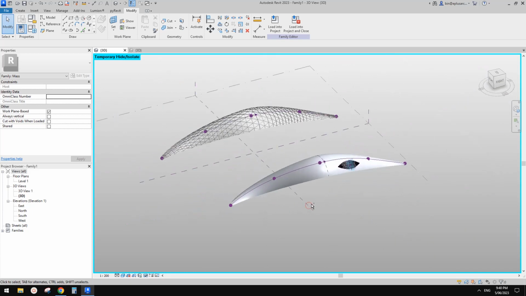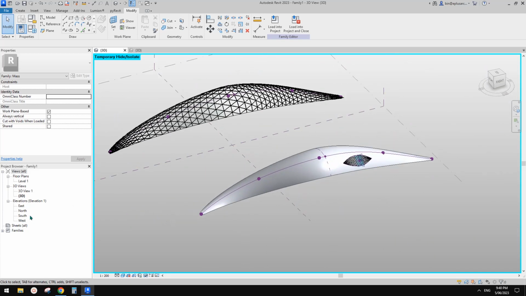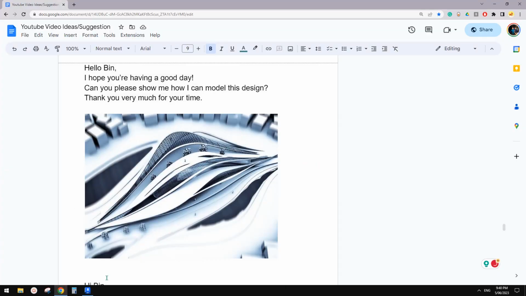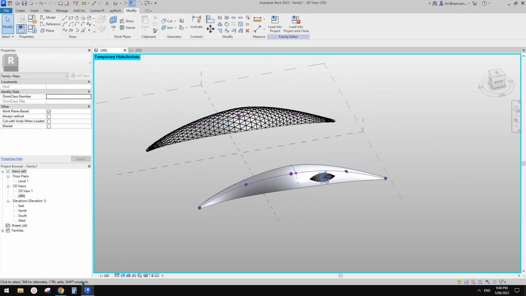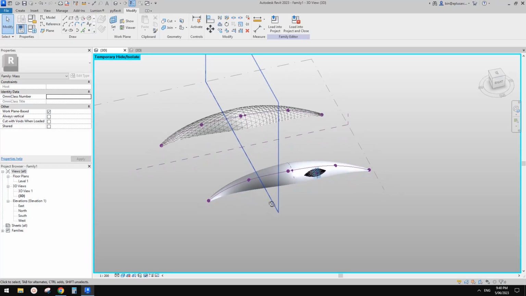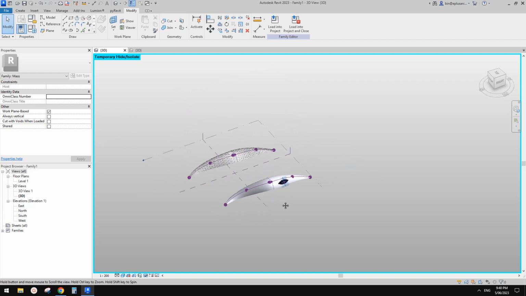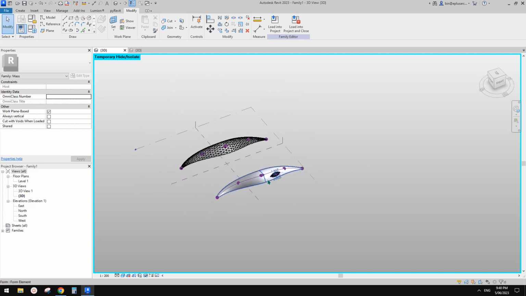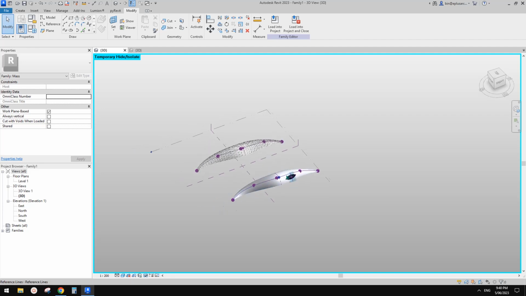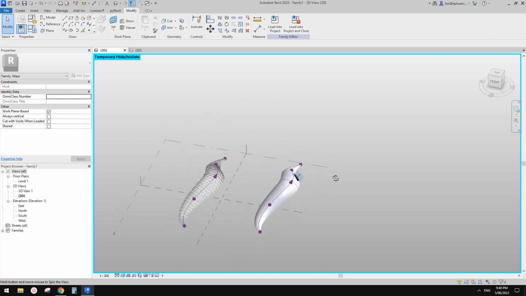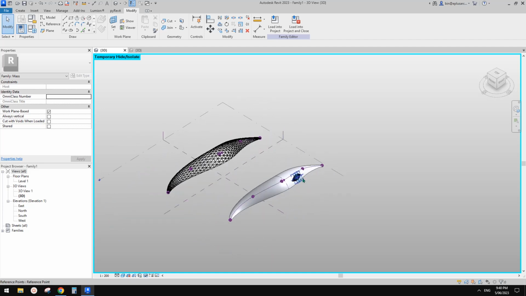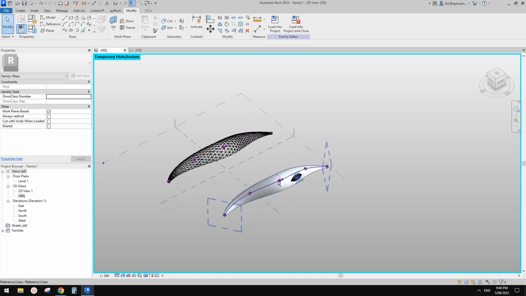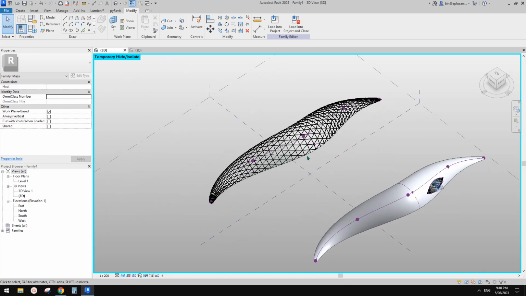And also I'll quickly show, sometimes, for example this one, we might need to create multiple of these shapes, but each of them is slightly different. So you can copy and paste, right? And also you can do an adaptive family and then create some parametric parameters. Okay, so let me just show you.